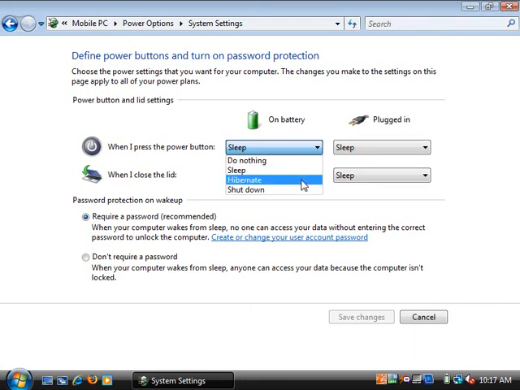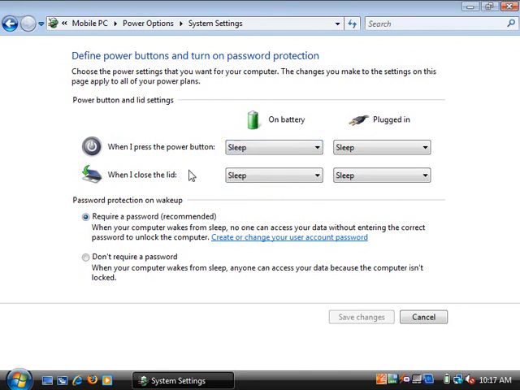Hibernation is when those same applications and documents are written to the hard disk instead of memory. Now it uses no power since the computer simply shuts down after it's saved everything. Now the downside is that it takes longer for a hibernated computer to start up than a sleeping computer does, but the upside is that it still starts up quicker than if we had completely shut our notebook down.